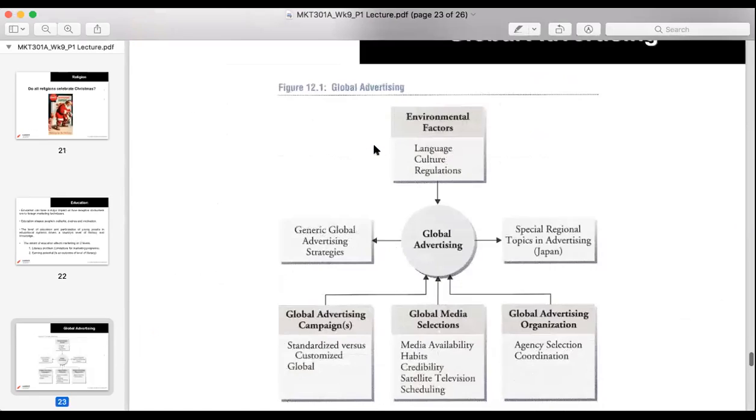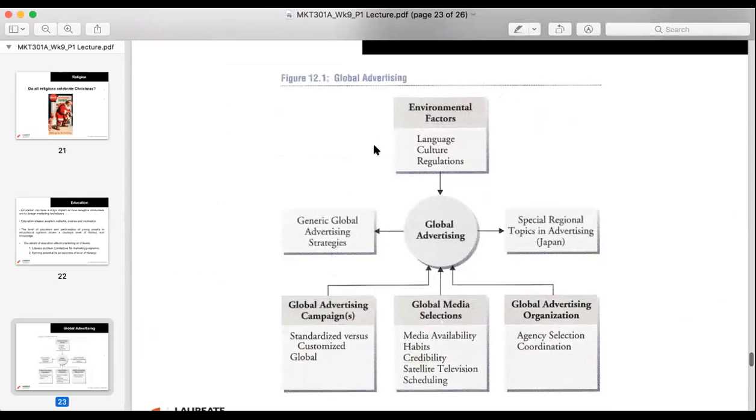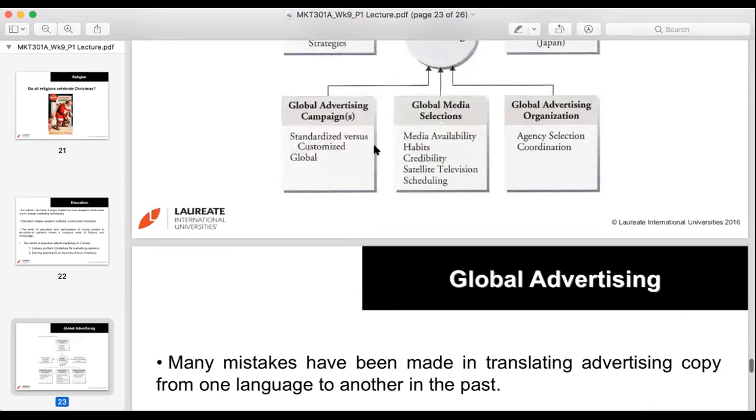Okay, right. Now, global advertising is an interesting topic because there's always a debate in terms of how we should communicate our brands to the customers. And in saying that, there's a flavor of the debate to maintain the key brand message. And on the other side, there is also another issue in terms of meeting the cultural standards. Okay, so if in one market you find a certain deodorant brand showing some sexiness, quote unquote, in their advertising campaign, well, that campaign may be difficult if we use it in certain conservative markets. Okay, so that's one thing that we also need to look at.